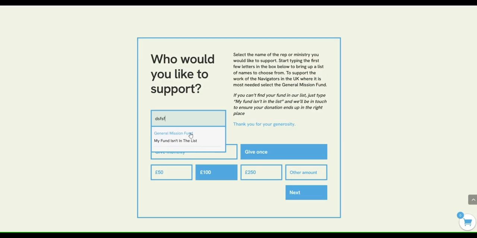This will be an unrestricted fund that this ends up in. Or if my fund isn't in the list, we are prompted on the next page of the flow to supply our own. It's a free-form text field on the next page to supply what I believe ought to be the name of the person in the list. There may well be good reason why they're not there, or I may just be spelling it wrong, or the list is somehow not updated.